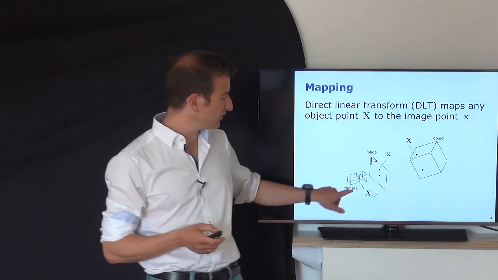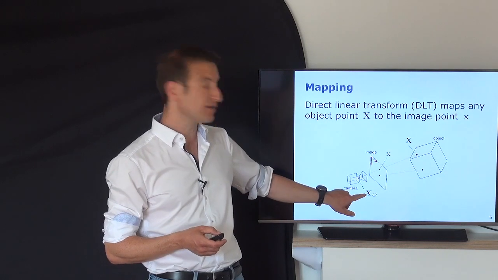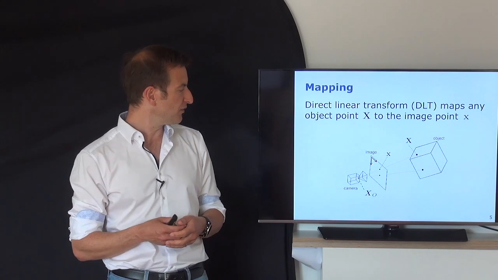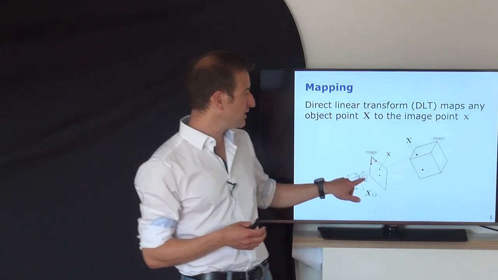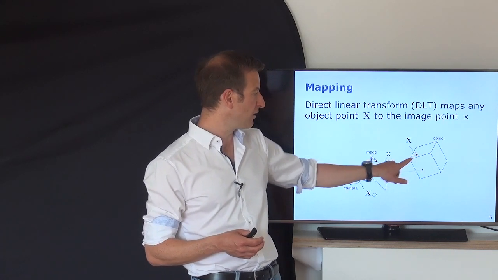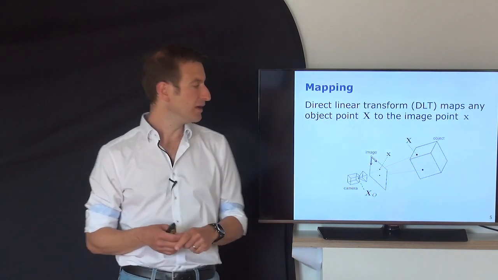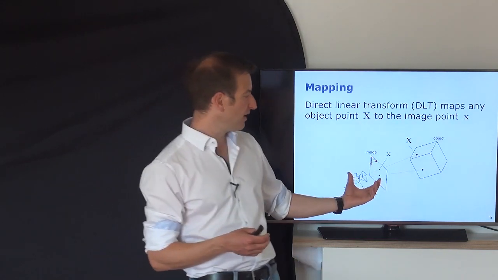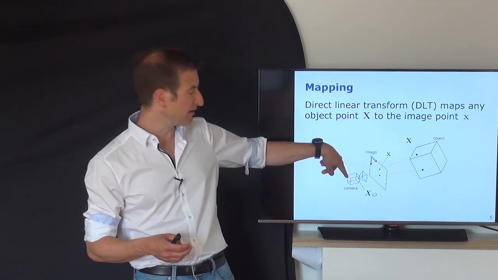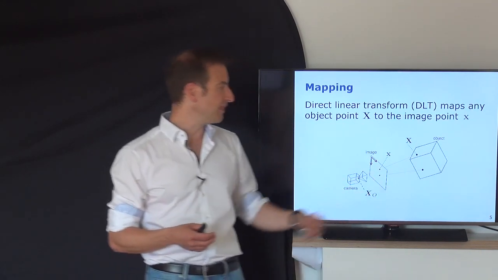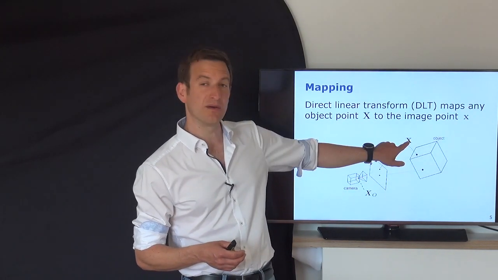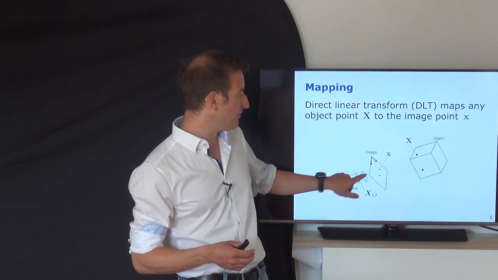So we have our camera illustrated here with our projection center, the origin of the coordinate system of our camera. We have our image plane shown over here, and the point in 3D on an object is projected onto our image plane. This was the model that we are using. In reality, of course, the image plane sits behind in the camera, but we can rotate it to the front and then have a coordinate system over here. So we know the small x, we know the large X.